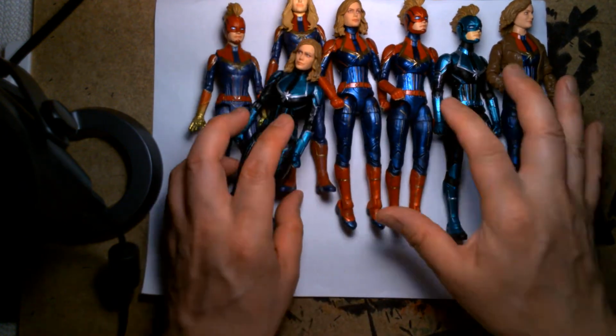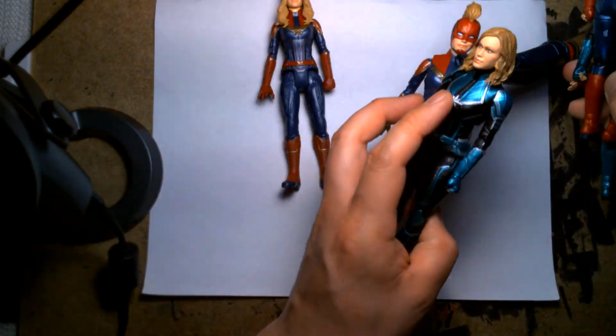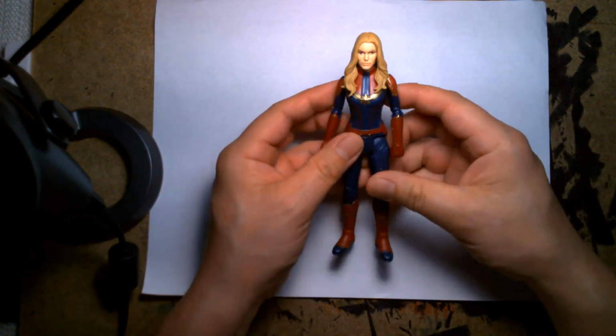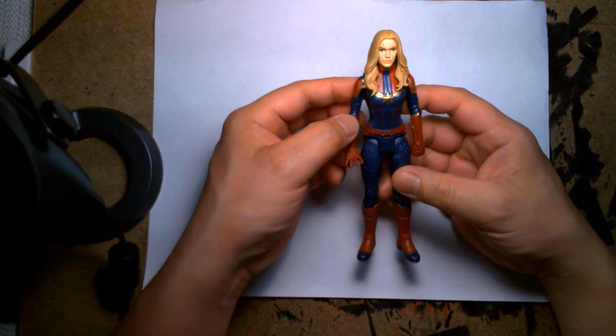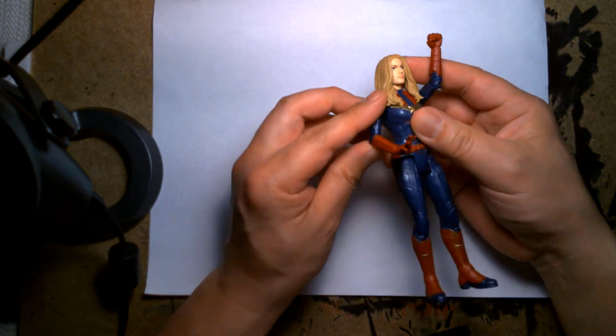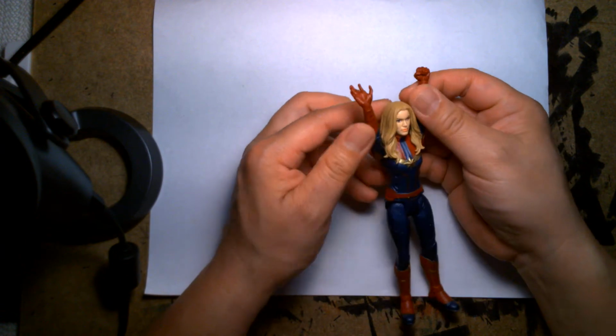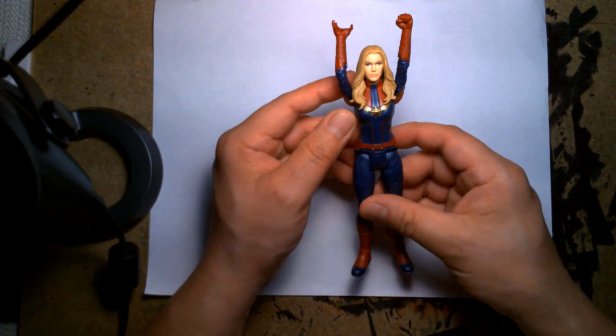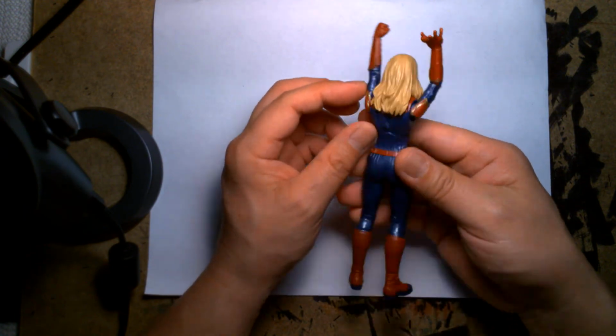So yeah. This was a look at Avengers Endgame budget Captain Marvel. If I had to rate her numerically, 8. I like her a lot. The only thing that keeps her from being a 9 is that, I don't know. To be honest, I don't know.